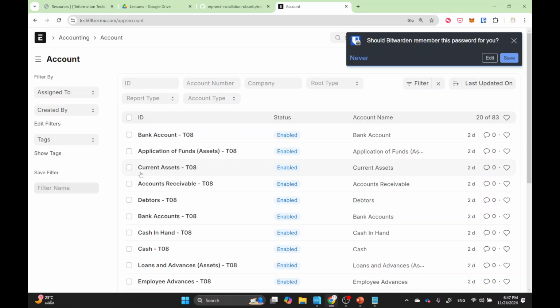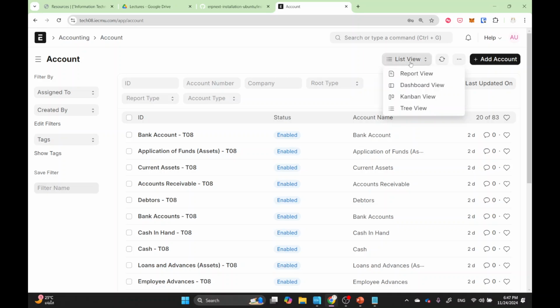Yeah, no. Okay, so these are the account. So when I say account, I mean it's just the way to divide each category. This way it might be too many to look at. Another way that I like is to go to list view and then choose the tree view. So that one makes more sense to me. So why don't we go to the tree view? And you'll see.